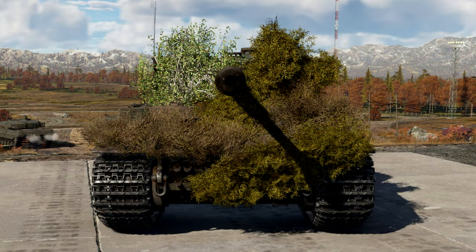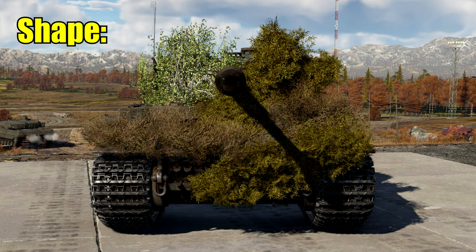All right, now let's look at, in my opinion, the best I could do with the Tiger tank. There is so much frontal surface area, it was almost impossible to get almost every inch covered with camo. But starting off with shape, we look at the top of the turret. We don't have any flat lines that give away the top of our tank.